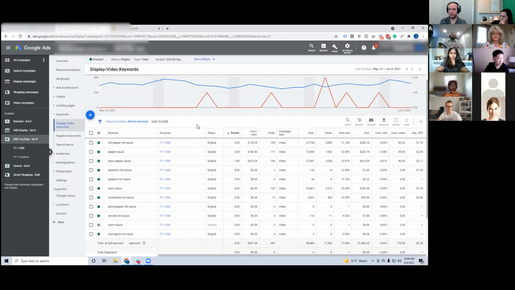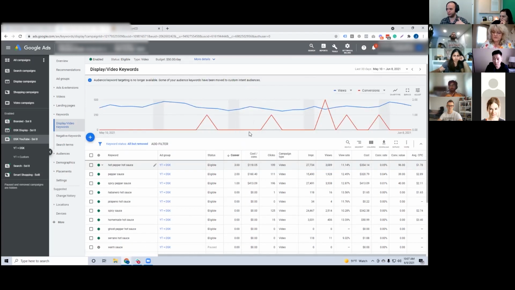A good common practice on YouTube and display is taking your search campaign keywords and copying them into here. Just directly paste them in. And make sure that you're using hopefully the most relevant keywords you can from search, because this is going to be outbound. This can spend a lot of money really fast and go everywhere. So Google's going to say, hey, people that are looking for hot pepper hot sauce. I don't know why, it doesn't really make a lot of sense, but that's bringing in good traffic. This is just indicative. Even though my cost per conversion is astronomical, these people are really good users.